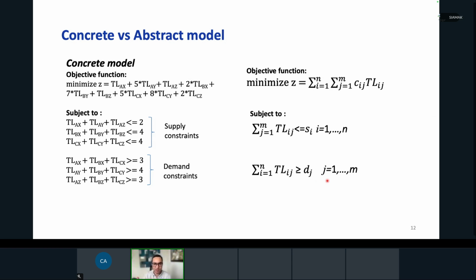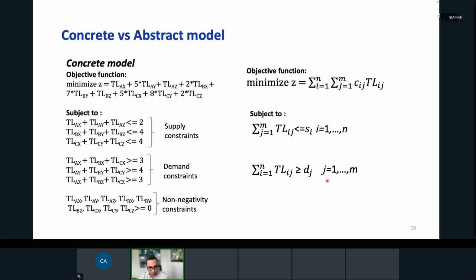Now take a moment and think about how we have to write the non-negativity constraint. Just take a moment and do it for yourself. If you want, you can write it in the chat box, based on the explanation that we have here. How do we have to write the non-negativity constraints? Tij greater than or equal to 0. How many decision variables does it show? If you just write it as Tij greater than or equal to 0, it's a single constraint, right?